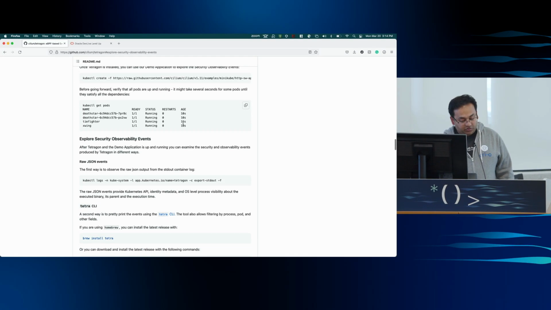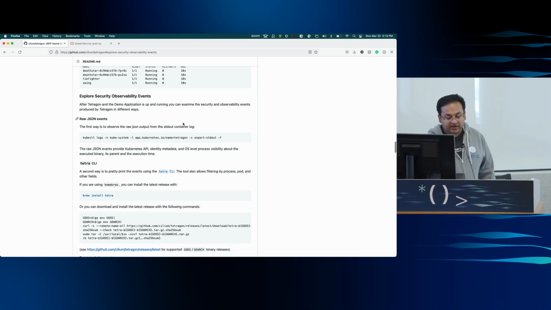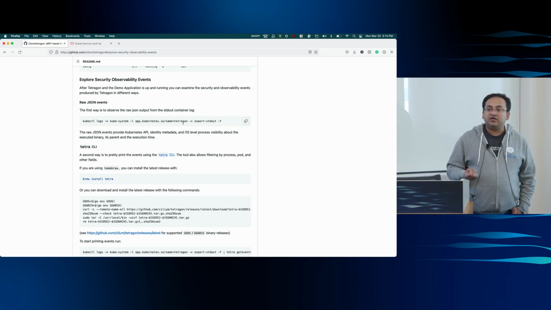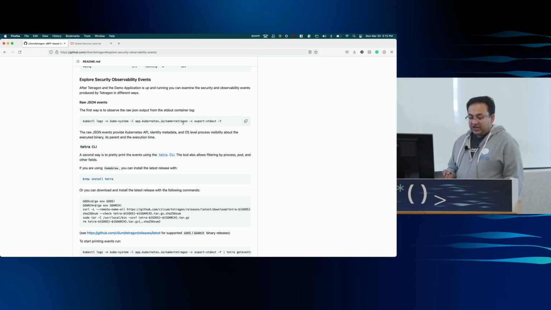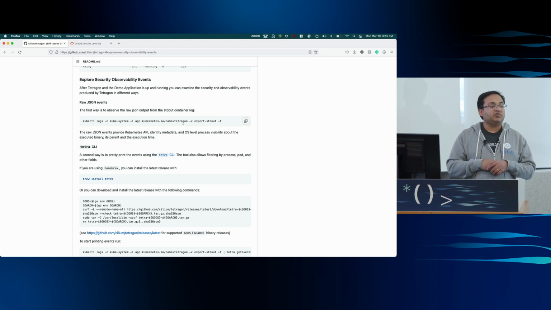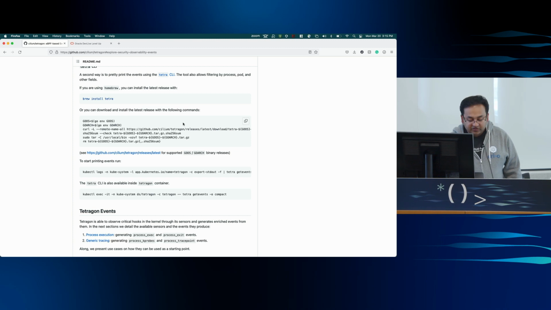There are ways to check if eBPF has been included in the kernel, and that's what you would want to use, right? And there are a couple of other tools that I'm going to use. One is the Tetra CLI. The Tetra CLI basically looks at the events that are emitted by the Tetragon processes. What Tetragon does is it installs and hooks into the eBPF programs that are on the machine and starts generating events. And the Tetra CLI can format these events and do other interesting stuff which we'll soon see.